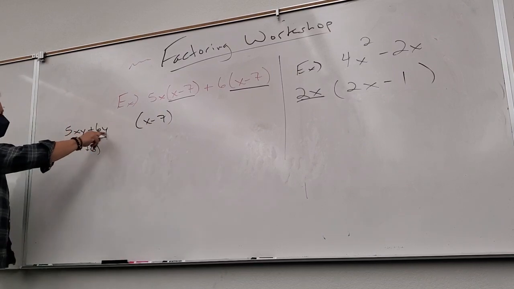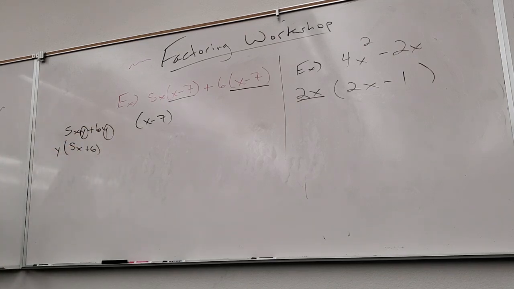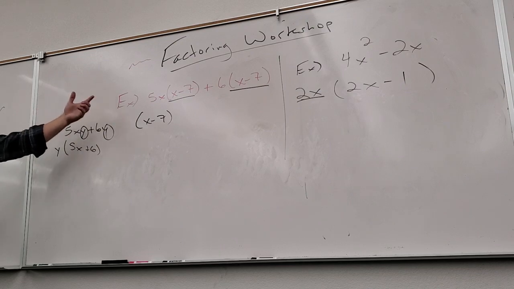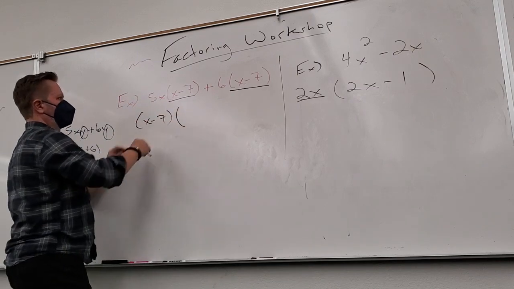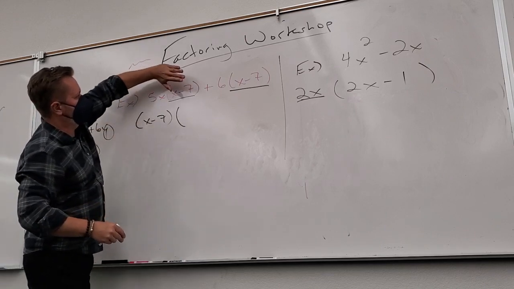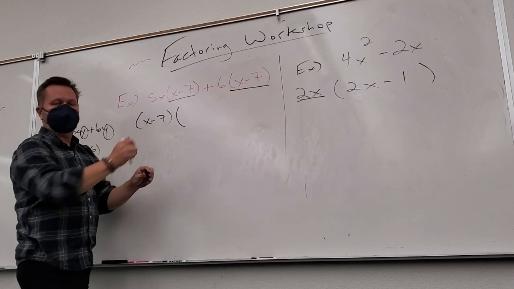See, it's just like this. What is y? Can somebody tell me what y is? I don't know. Could it have been x minus 7? Yeah, because I don't know what y is. Maybe it is x minus 7. Whatever is common to both can come out. I don't care what it looks like. So then what's left? And here's what's funny. Just cover what you took out. 5x plus 6.